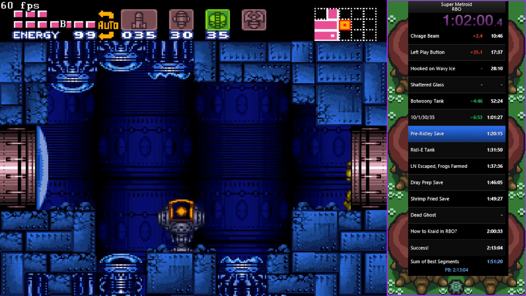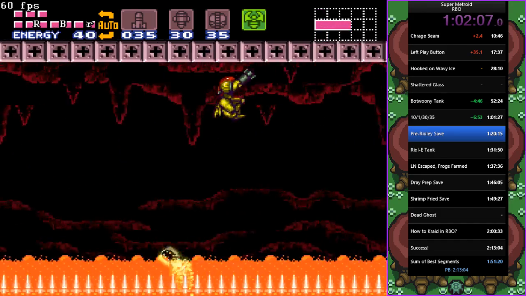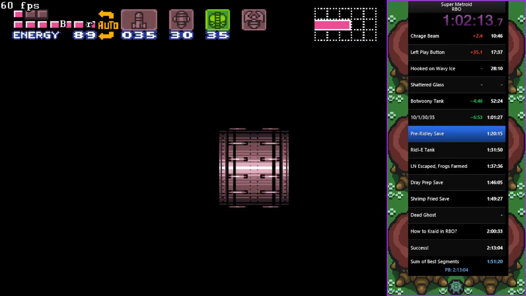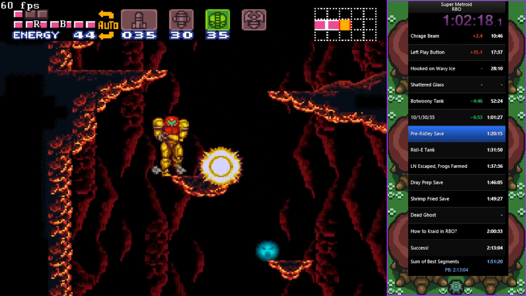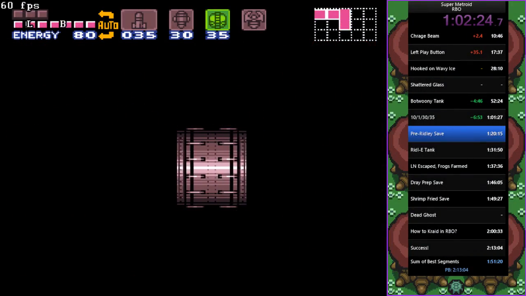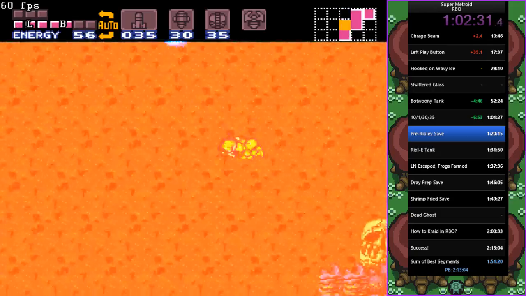Somehow if I have Varia suit, like I know that I have Varia suit. Oh my gosh, I didn't do this right. Like in a rando, and it's super easy. Grapple's hard to do too. Grapple's very hard to use. Yeah, the bounce ball's way faster and better, but I don't know how to do it.